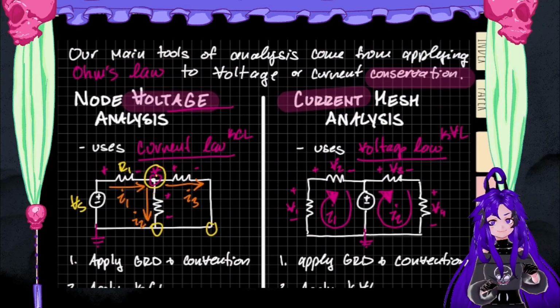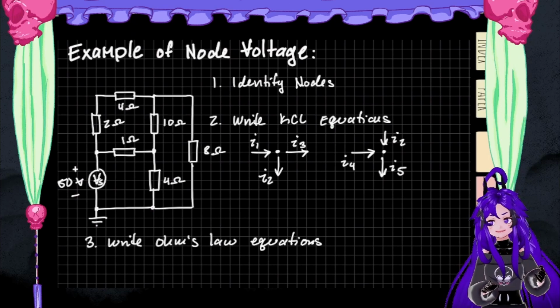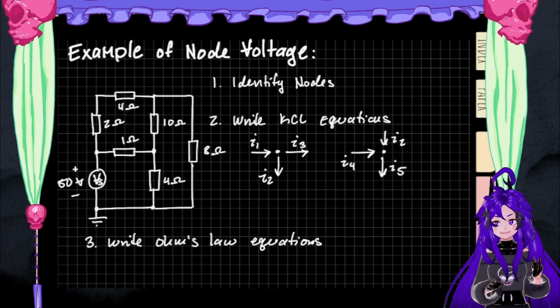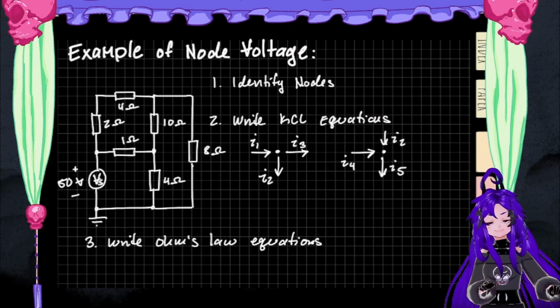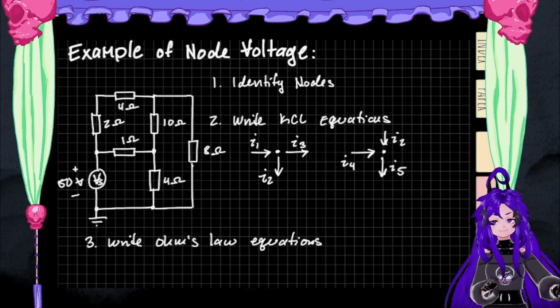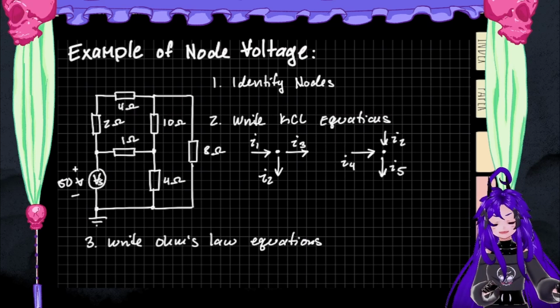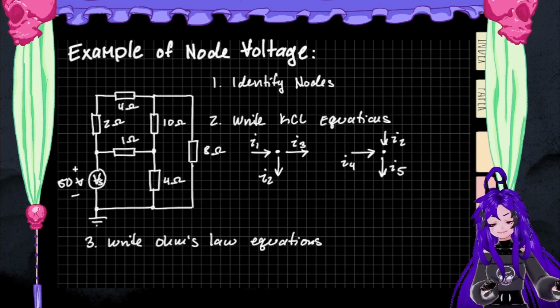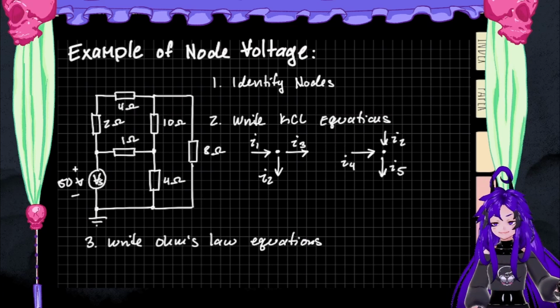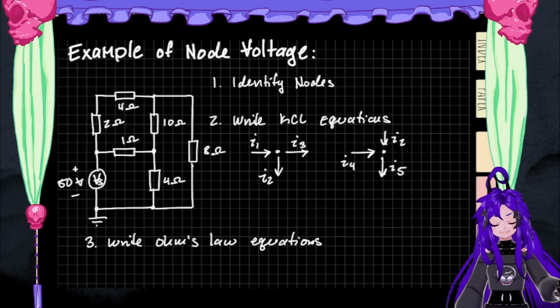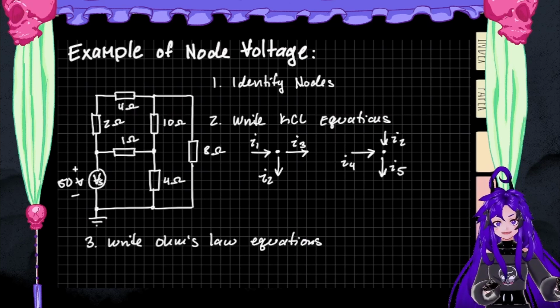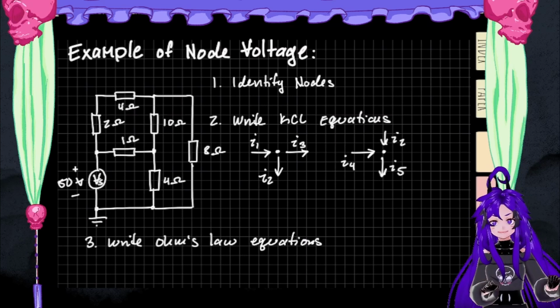Alright, so let's do some slightly complicated examples. I chose some kind of messy ones to try and show you as many possibilities before the homework. I'm gonna give you some reasonably easier ones to start you off with. I think it's important that you feel your way through, but there's a lot in circuit analysis that you're just not gonna divine if you're not shown. So let's go ahead and get into it.